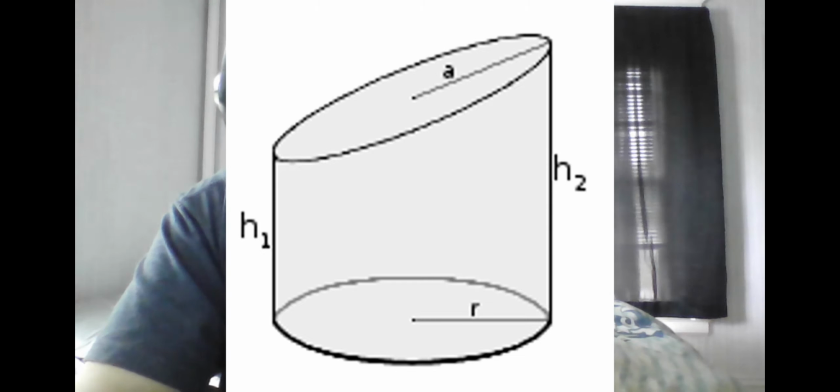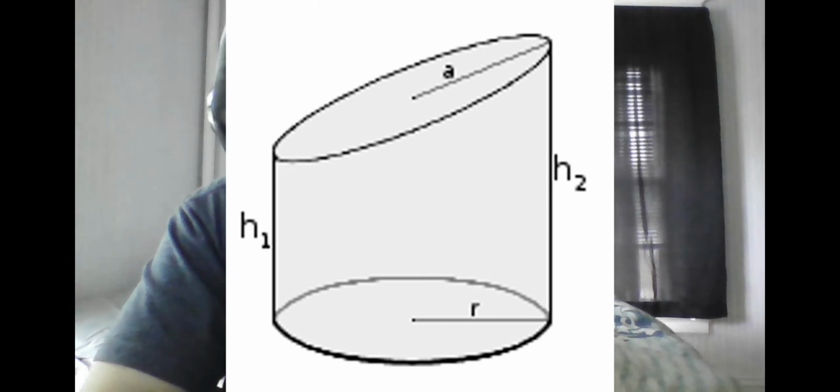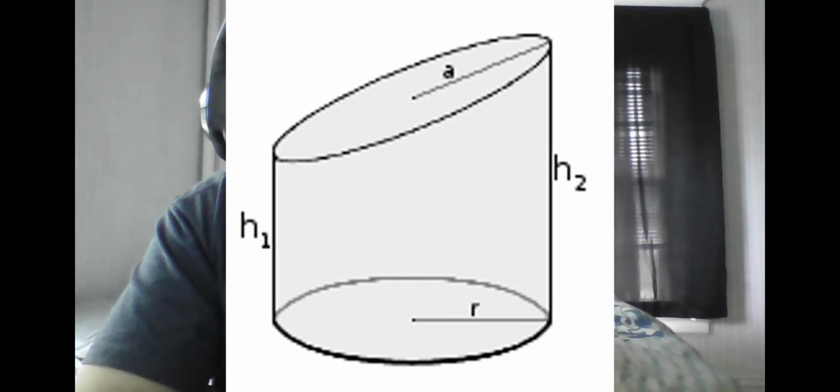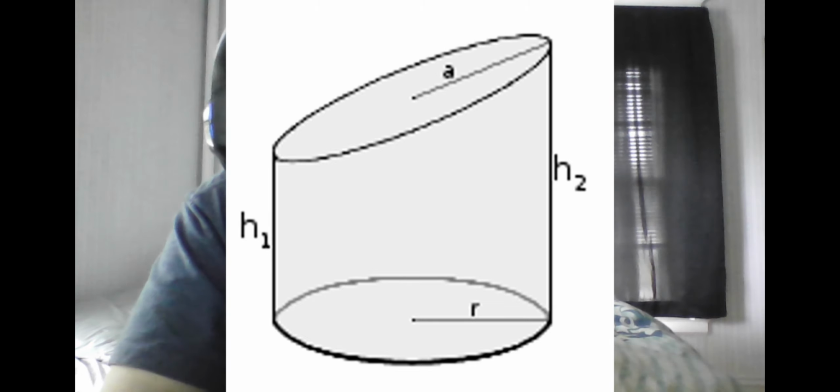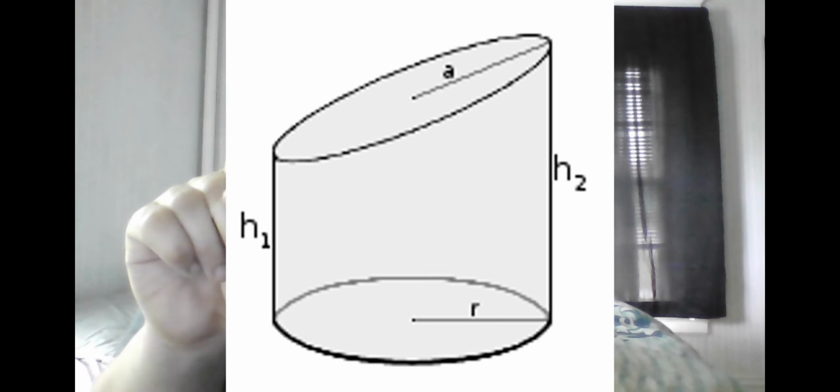We can use this line of reasoning to prove the volume, because just like the length of the rectangle constitutes the radius of the cylinder, it should come as no surprise the length of the trapezoid would constitute the radius of the truncated cylinder. Therefore, we can see, since we can fit two truncated cylinders into one full cylinder, the volume of a truncated cylinder with a trapezoidal height would be 1/2 times pi r squared times height 1 plus height 2. As we remember, that was what we found for the height of a trapezoid.